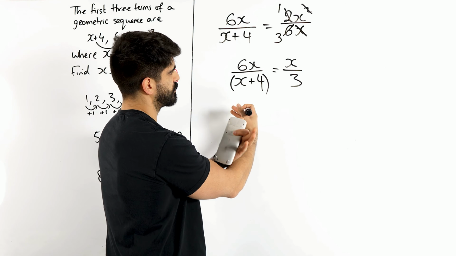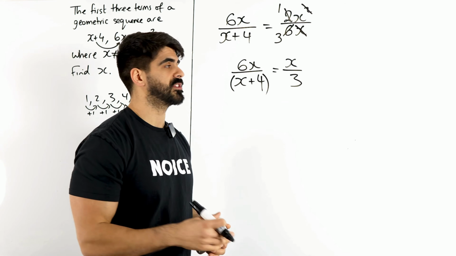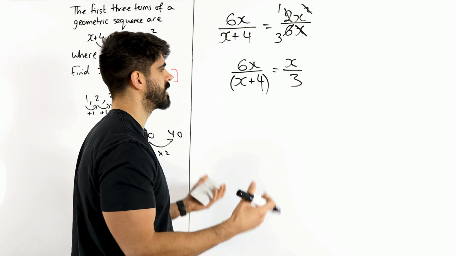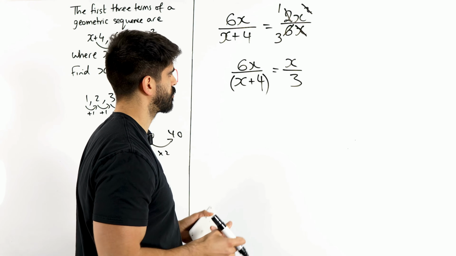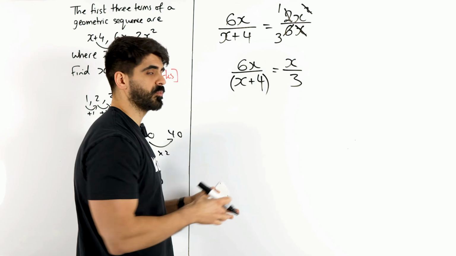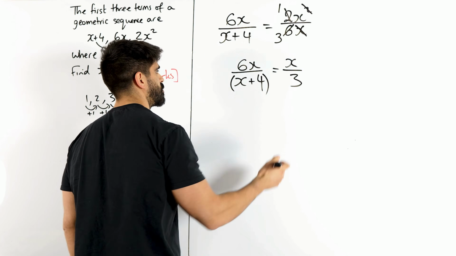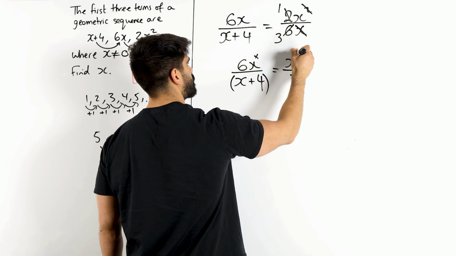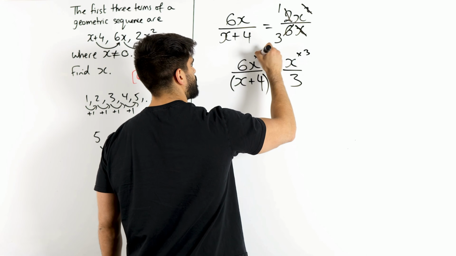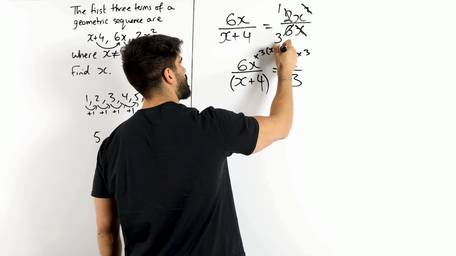You might know this is cross multiplication. I don't like explaining it that way, especially to GCSE students, because they use that in every scenario. Even if I give you 3 fractions, students are trying to do cross multiplication. It doesn't work like that. In this context, it does though. So if you want to do cross multiplication, that's fine. But I like explaining what I'm doing as well. So I'm multiplying both sides by 3, to get rid of this denominator. And I'm going to do it with x plus 4.